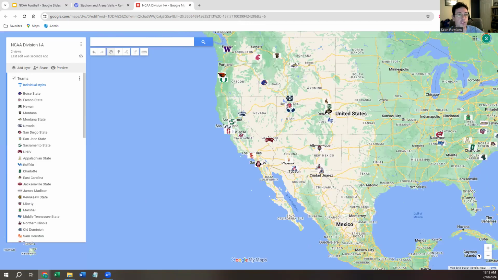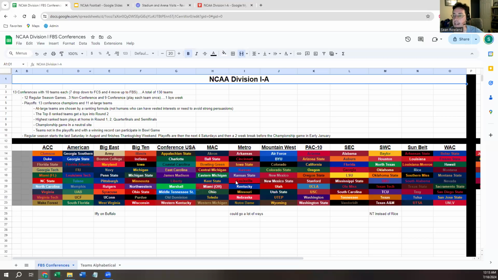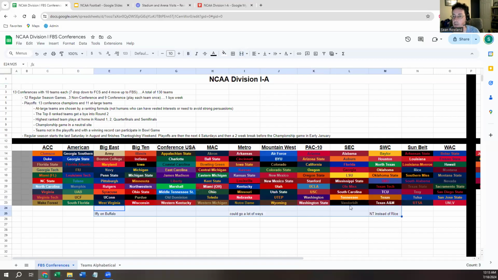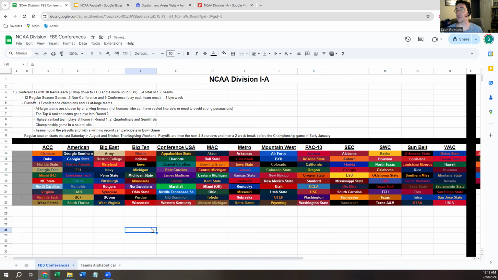And if you want to see what this looks like in a nice and tidy format, I'll erase a few of my notes. And here is your NCAA Division 1A. So hopefully it was a little bit fun putting that together. I always enjoyed it. And if we get some time, we'll tackle 1AA, and then we'll also see what this looks like for college basketball with 300 plus teams. But these are your 13, or I'm sorry, your 10 team 13 conferences here at Division 1A that are based on geography, history, and similar schools.